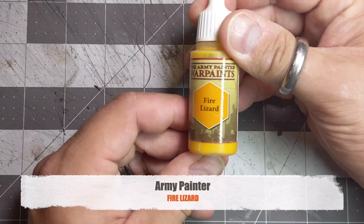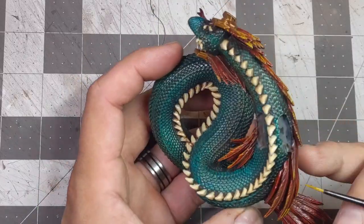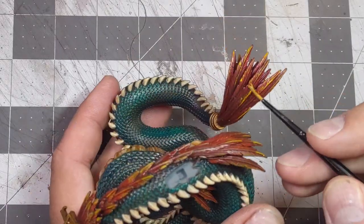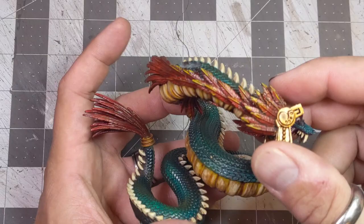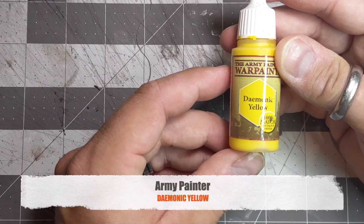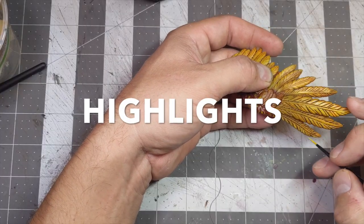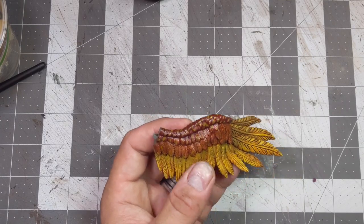I think Army Painter kind of gets a bad rap for nothing. Are they the best paints on the market? No. But they're cheap and readily available, which makes them a popular choice when starting out. I still have a bunch of them. I just can't justify upgrading every paint when they'll get the job done. I'm all about making do with what I have. I'm not just proxy hobby for proxying miniatures. I'll proxy just about anything in the hobby if it's going to save me time or money.